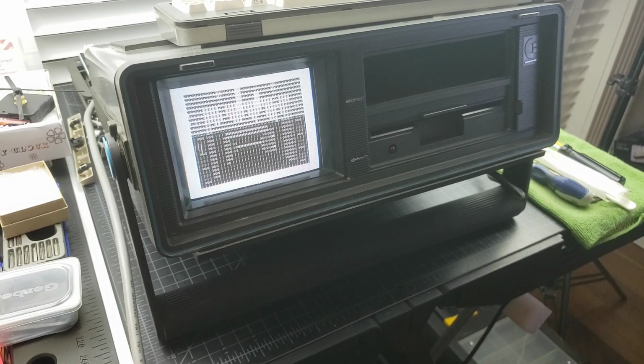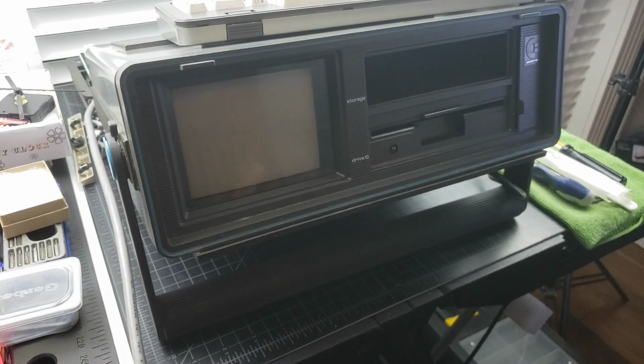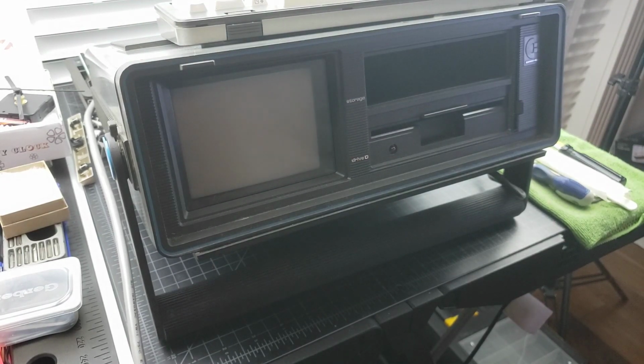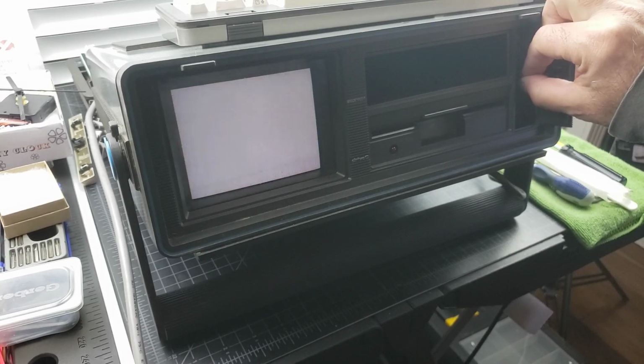So I don't know why I didn't run the diag though, unless it got stuck on PLA or memory, because normally that would just give me a garbled screen with a diag. Oh, okay. So the SID chip works, so we're getting a black screen. Interesting. I wonder, yeah. There you go.